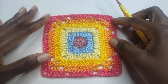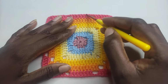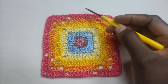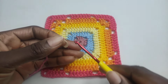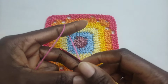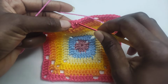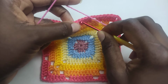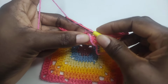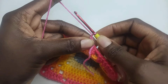Next, you're going to take your next color for your round seven, and for your round seven you are supposed to have three double crochet on top of your seven double crochet. So you're going to take your next color yarn. And you're going to count 1, 2, 3. And you're going to work a single crochet and chain two.